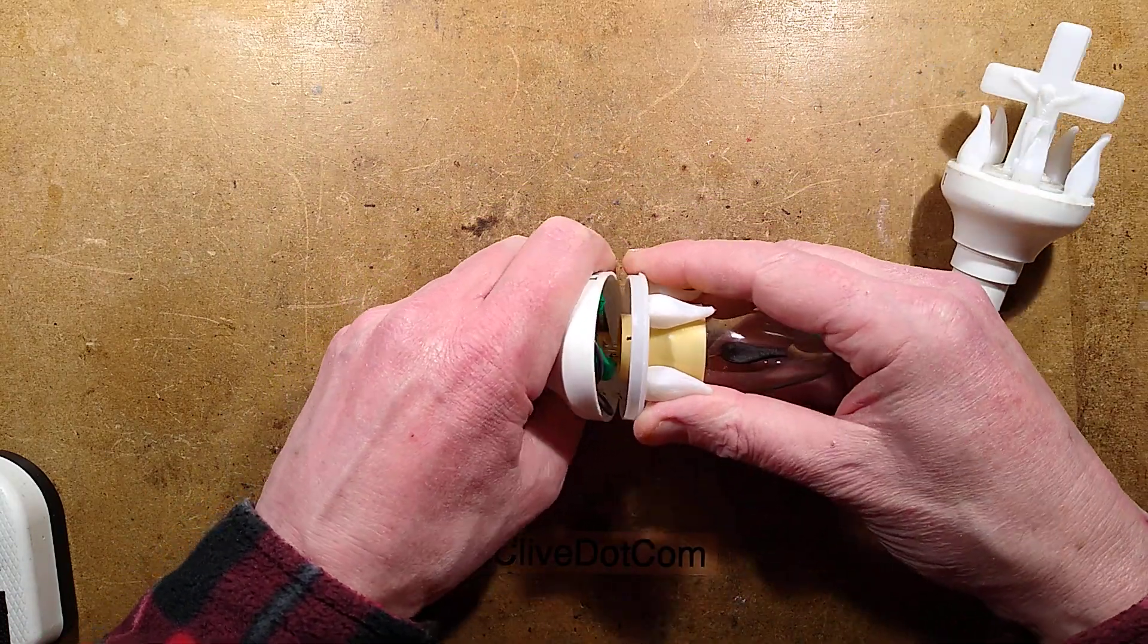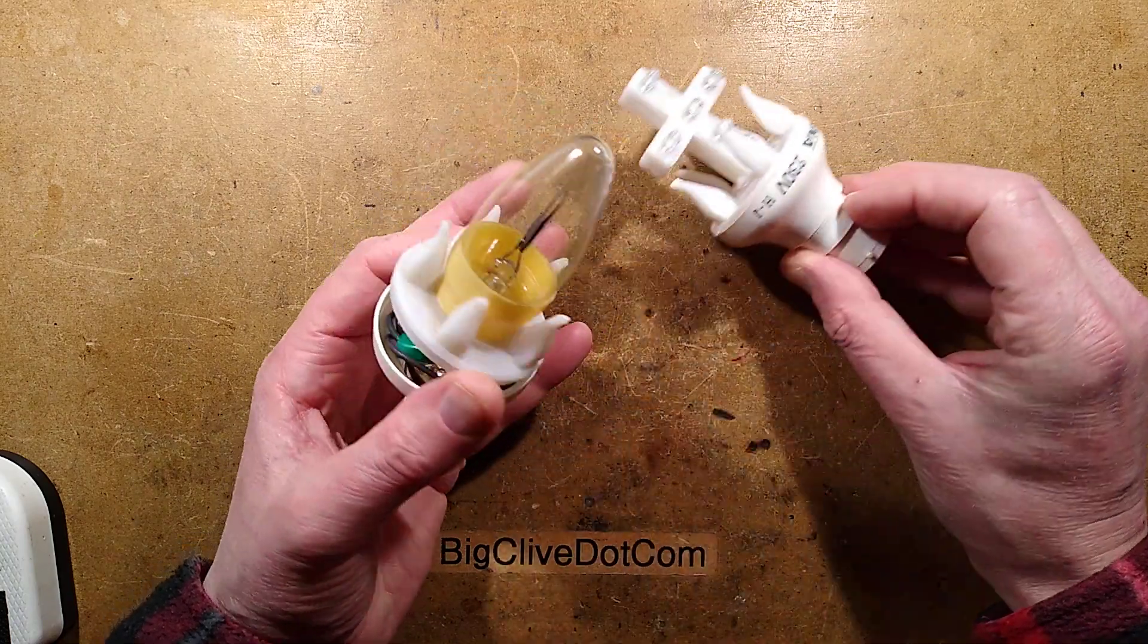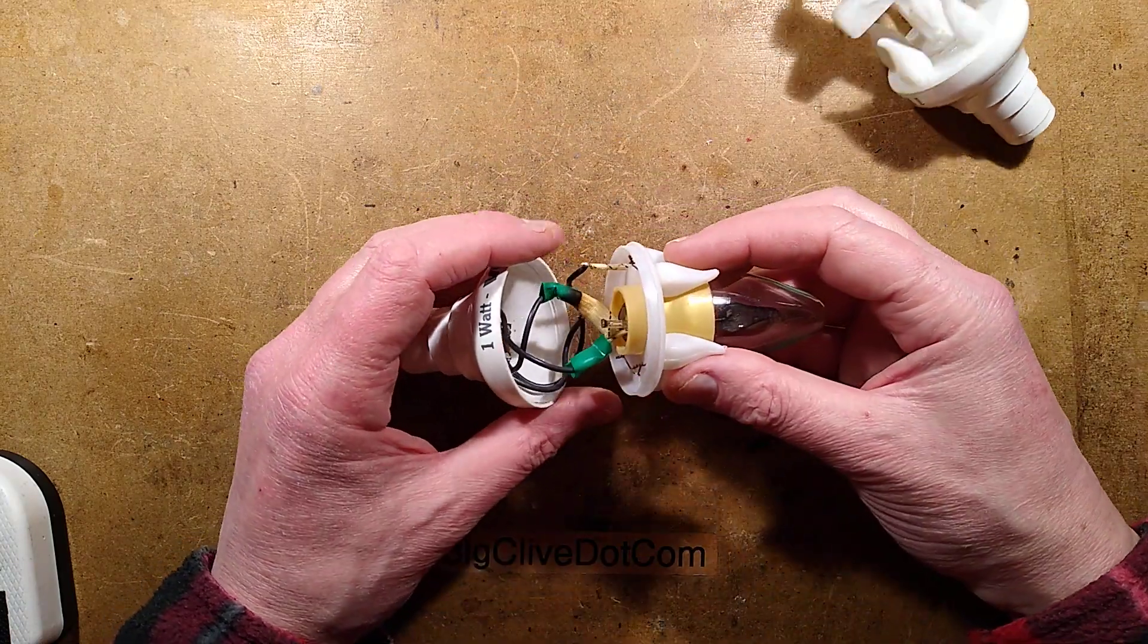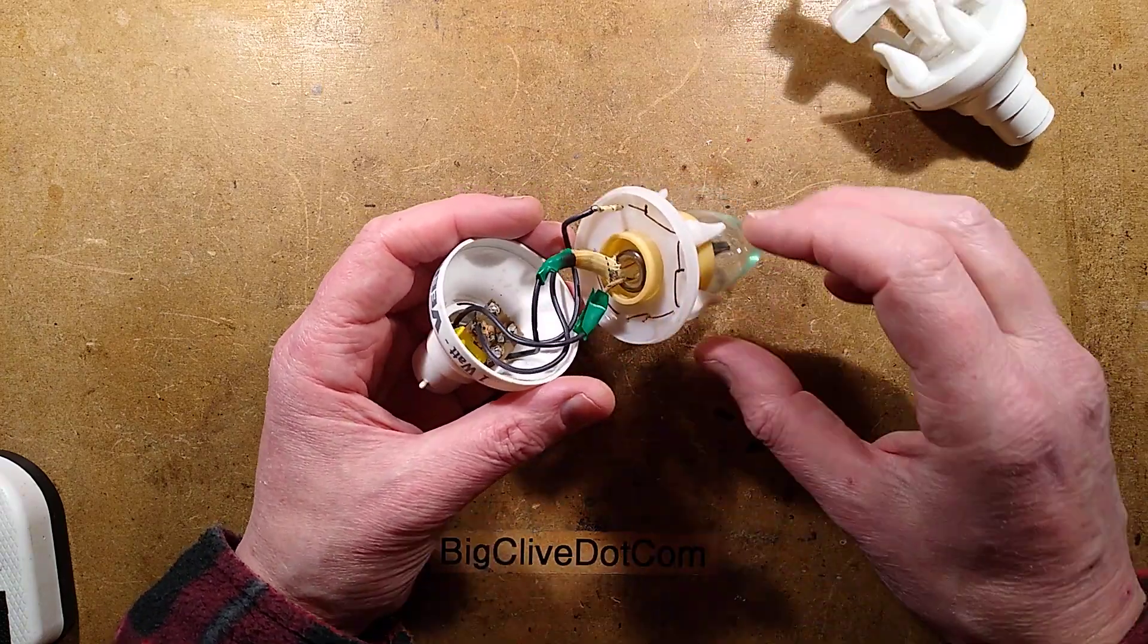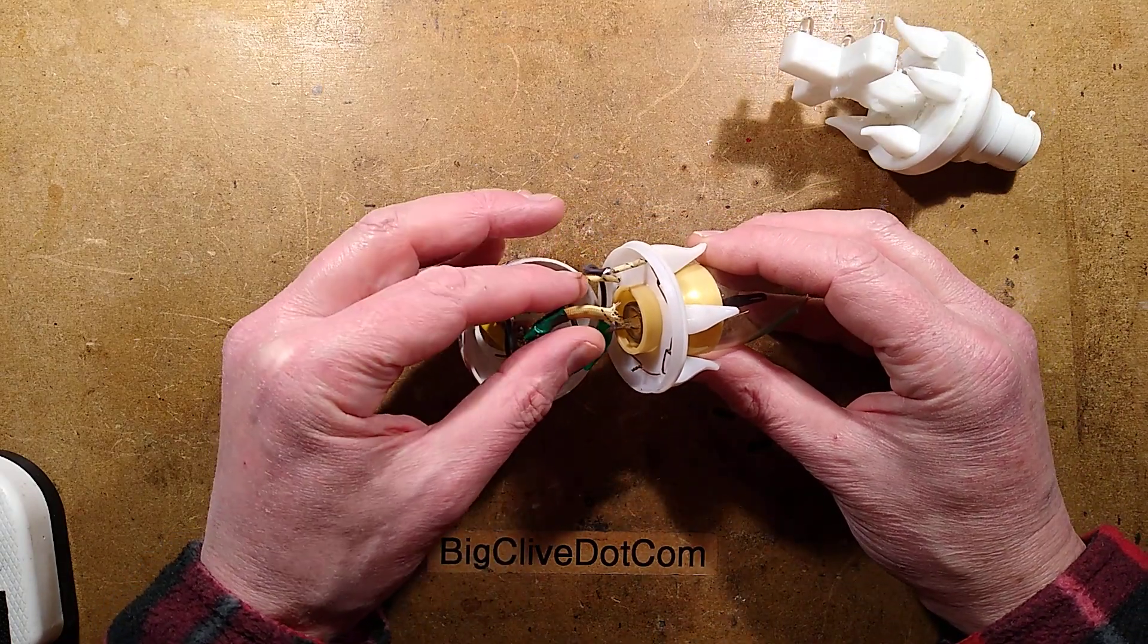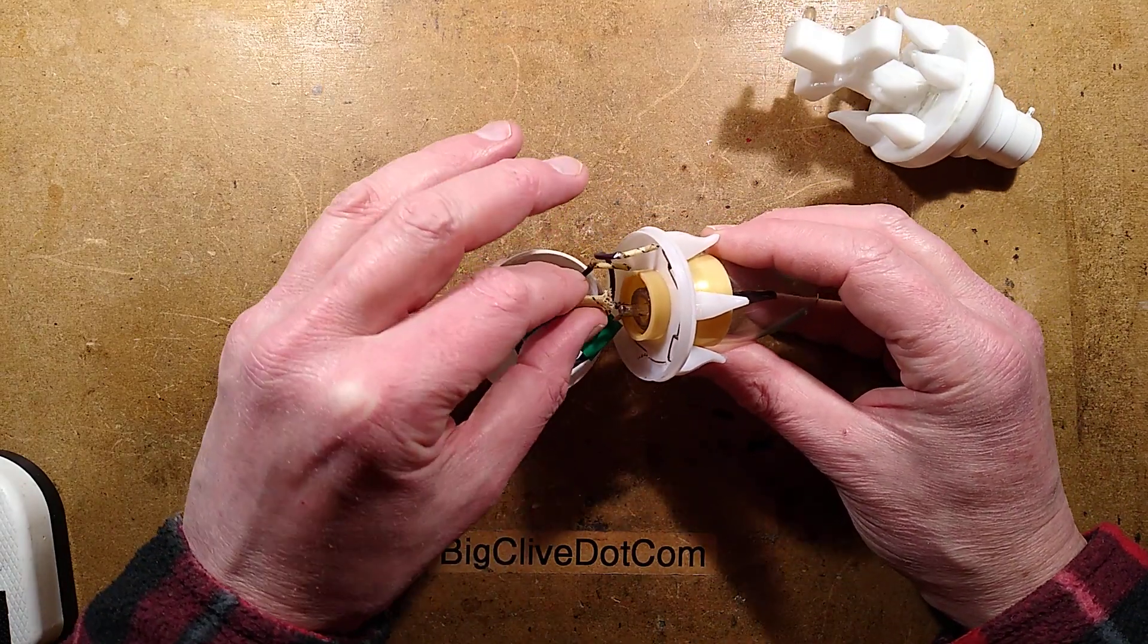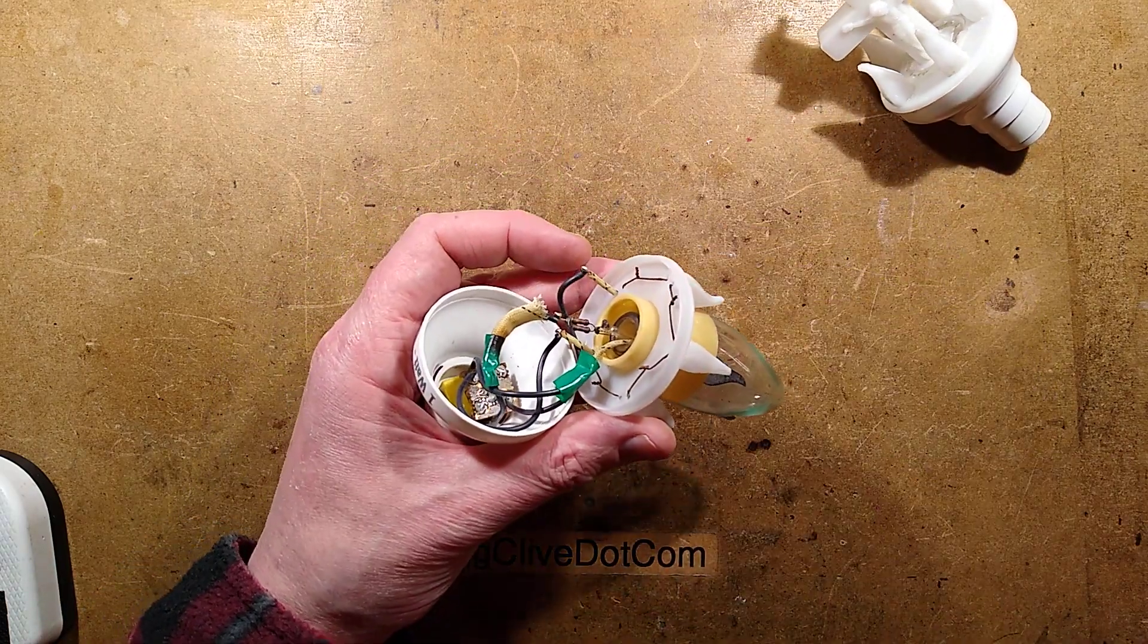So they come apart quite easily, despite the fact that there's glue plastered all down there. You can see where it's been dribbling down the side. These are very much handmade. And when you open it up, there is a big sooty mark in the lead up to that neon lamp. And lots of crusty tape.